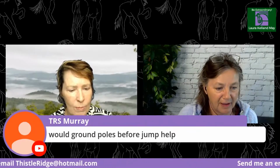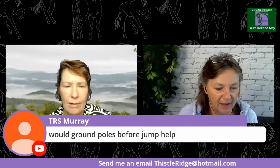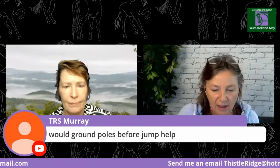Would ground poles before the jump help? They could, but this is your position we're talking about. It's going to accentuate whatever is happening. Whatever's happening that you don't like to have happen, it's going to accentuate the weaknesses in that rider's riding position. So if you put a pole in front of the jump, that's just going to accentuate more whatever it is that you really don't want to see.